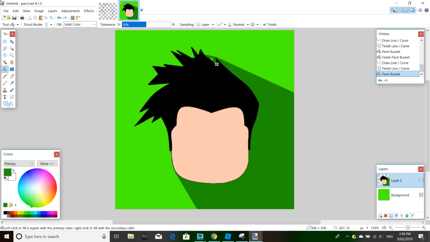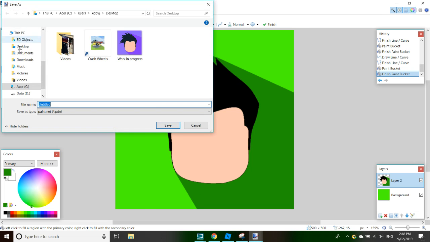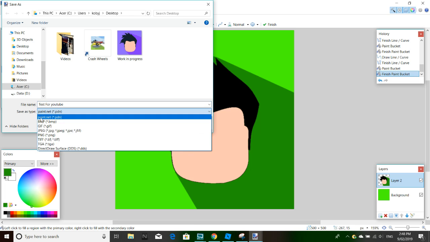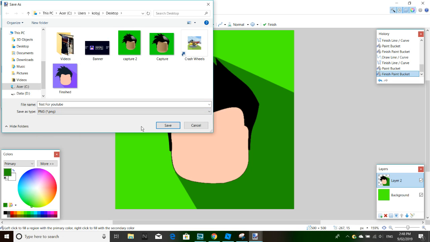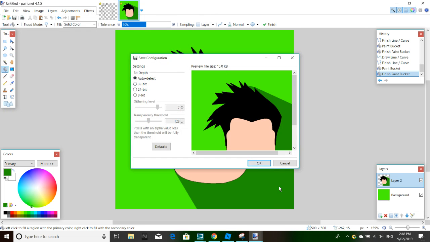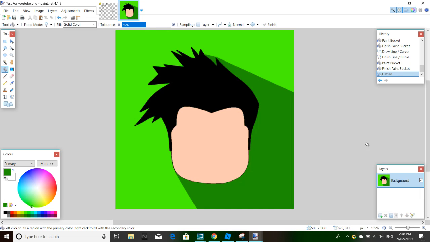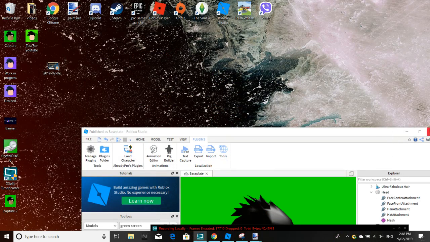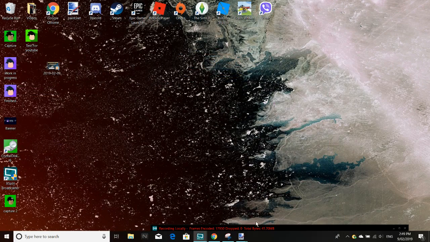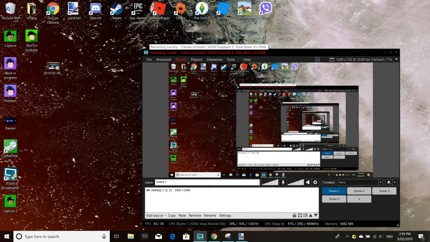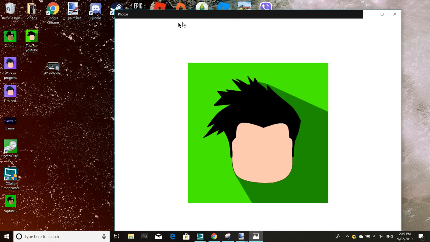And once you finish, you can click File, Save As, and save it where you want to. For me, I'm going to save it there. And you can go to whatever you want. Make sure it's not PDN though. I'd recommend PNG because that's the one you saved it as. And then click save. And okay. And flatten. And now it's all one photo. And you can't go back unless you change the flatten thing by clicking here. Now you can close out of this. And close out of this too. You don't need to save it. And that's how you make a little icon for YouTube.